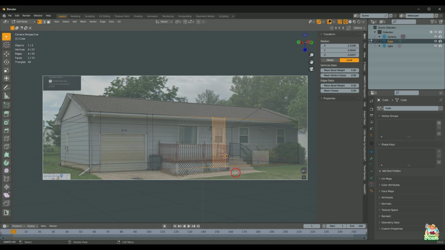If I did not do that, this would be all over the place. This would not be a 1, 1, and 1. Depends how you did it. It might be, probably wouldn't be. All right, so I'm not going to put this line across the top of the door yet because I want to use the loop cuts on this window. So I'm going to leave that go for now.